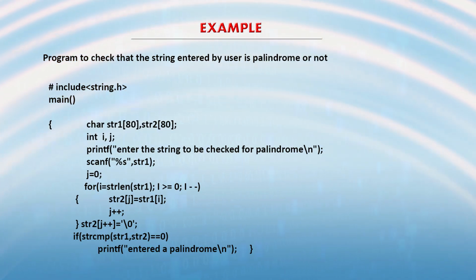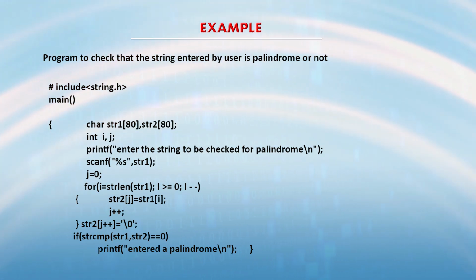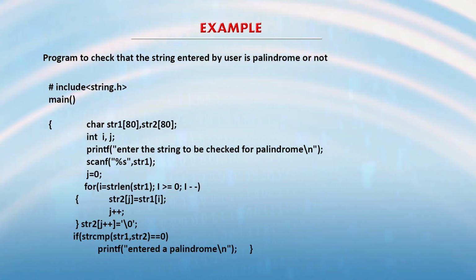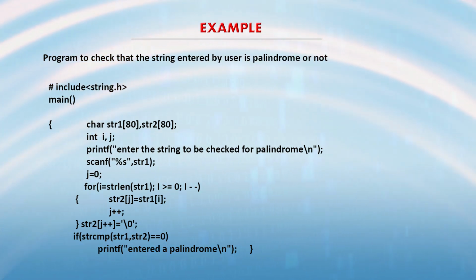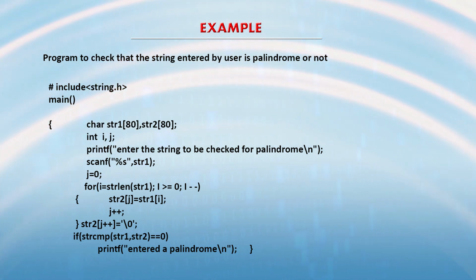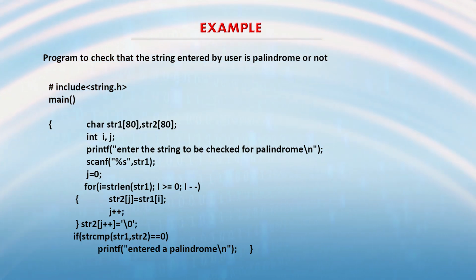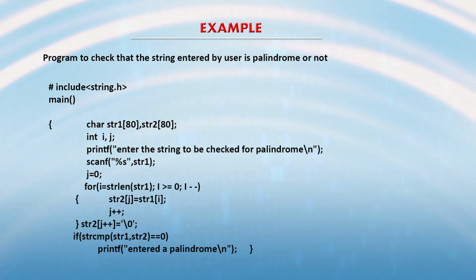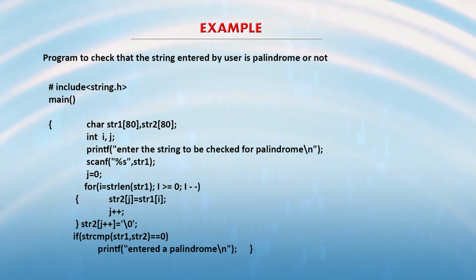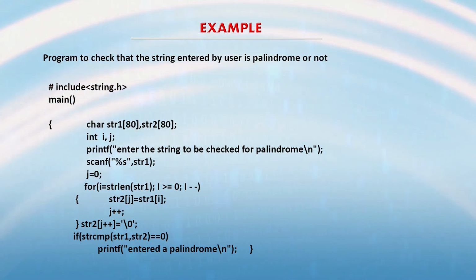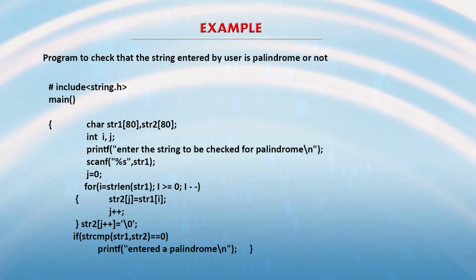We are firstly taking the length of the string and that length is stored in the variable i, and we are continuously checking whether i is greater than 0 or not and decreasing the value of i. So if the string is OLO, the string length is 3 and we are storing it in the reverse format, and then we try to compare whether the reverse string and the forward string are one and the same or not. So we are reversing the string with the help of the for loop.